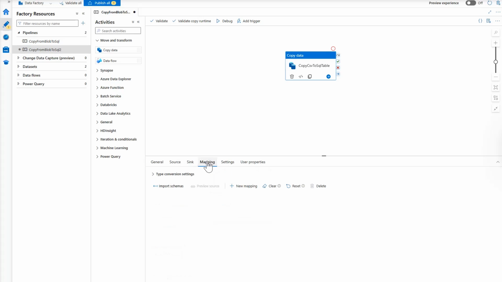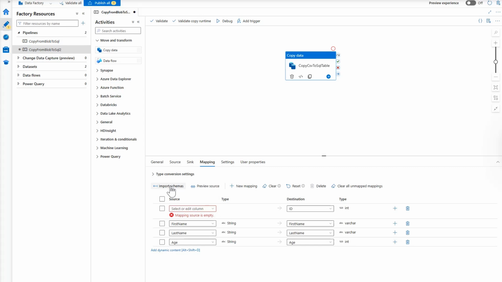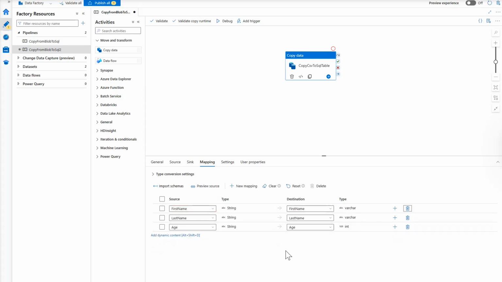We go to the mapping. In the mapping, you can click on import schemas and wait for the screen to bring up the fields that we've got in the source and destination. As we said earlier, ID column is an auto number, and its value is generated on the SQL side, so we don't need a mapping for that.